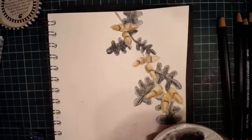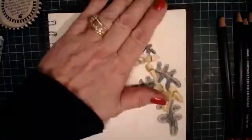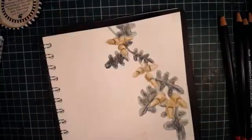Oopsie. So I thought I'd just show you the differences between the charcoals, but even so it's bitty, that's dried now. This will move, but that won't, because that's charcoal.